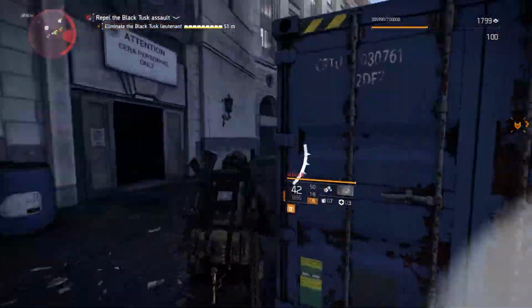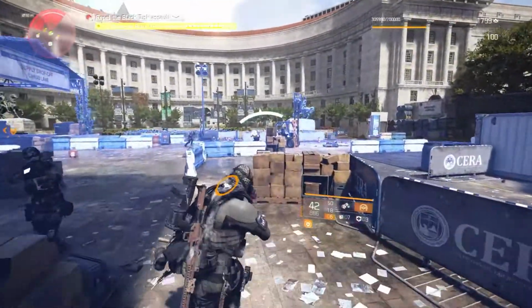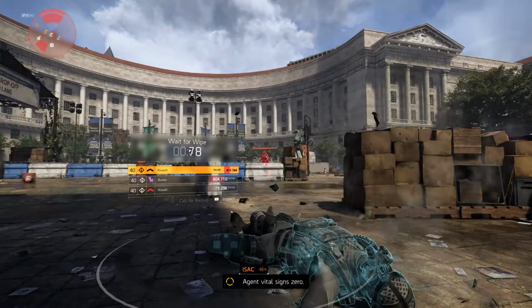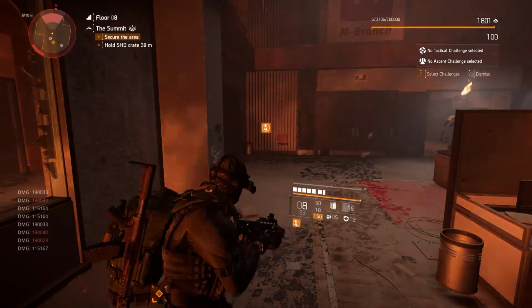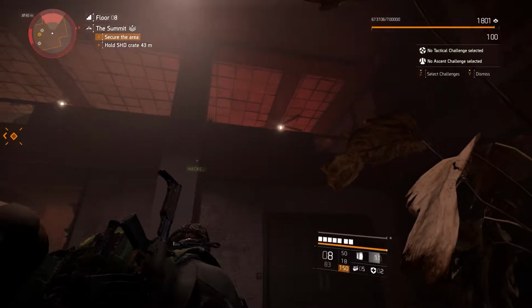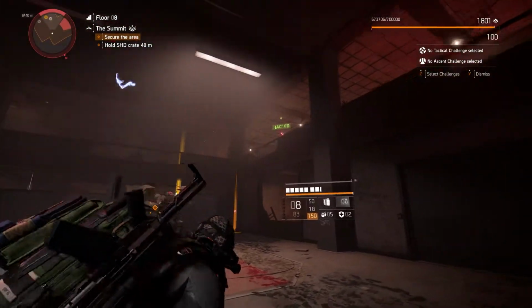So now that you have an understanding of what to do for the disrupt jammer, the Black Tusk disrupt challenge, let's go ahead and go right into what the confused enemies challenge will entail. Alright, so enough with the Black Tusk jamming. Now it's time to get through the enemies confused. This one took me a little bit of time to figure out how to go about doing this in the best way possible.